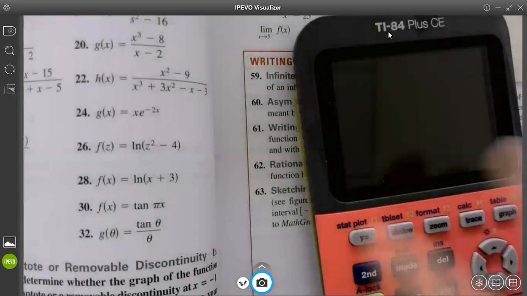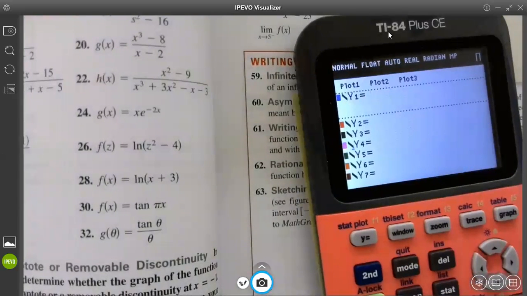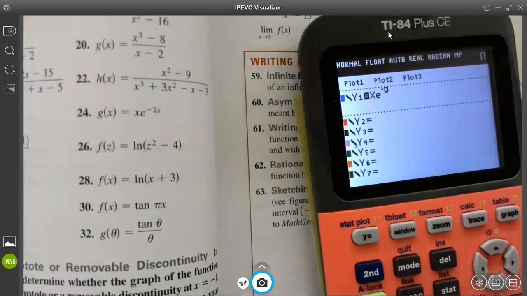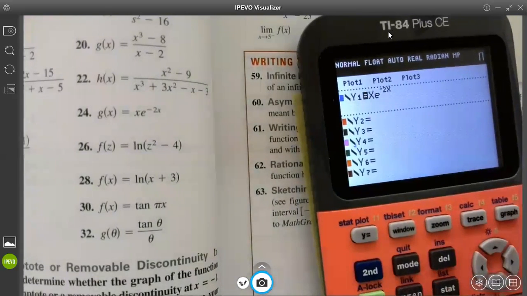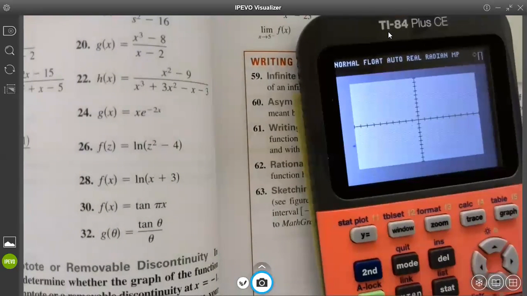All right, so we're confused about e's. X e to the -2x. Does that have a vertical asymptote? No. So what do you do if you don't? For these, the first thing you need to understand is e are exponential and they're continuous anyway. They're not going to have any vertical asymptotes. So there's no vertical asymptote.